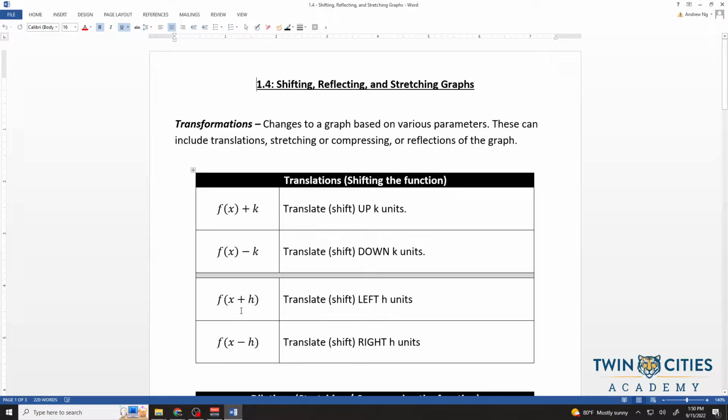So if I add 5, my brain goes, okay, well, that's easy. Take the whole graph, move it over to the right 5. But in actuality, you're going to shift the entire thing to the left 5 units. If I subtract 7, you would think you'd go to the left 7 units, but you're going to take that whole graph and move it to the right 7 units.